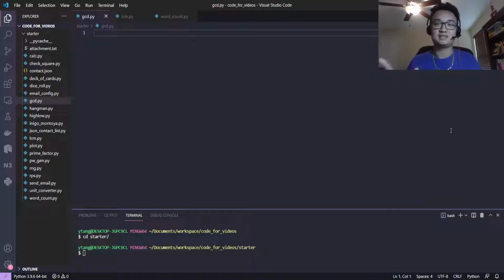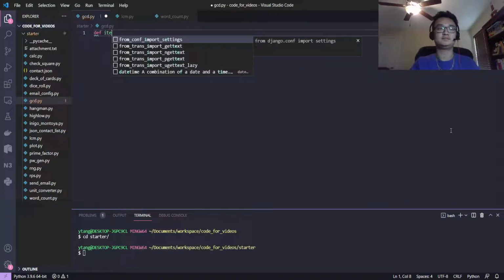Before I get into this, I'm just going to give you a short explanation of how the Euclidean algorithm works. Basically, you have two numbers, a and b, or x and y, and you subtract the smaller number from the bigger number until you can't subtract anymore. One of them becomes 0, and then the leftover is going to be your greatest common denominator. So let's go with the iterative method first.